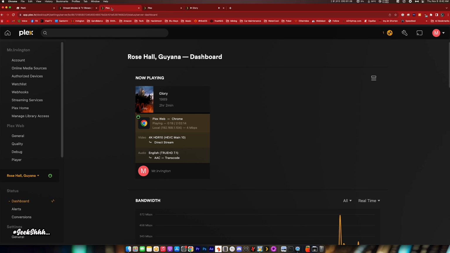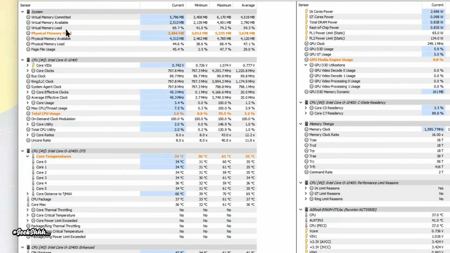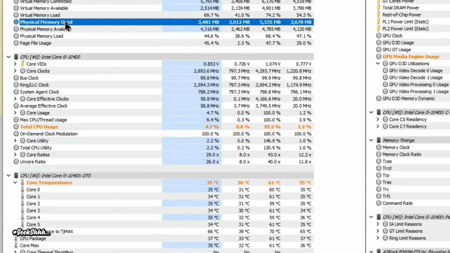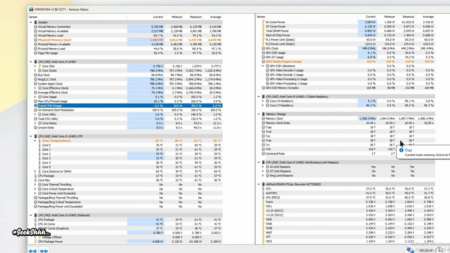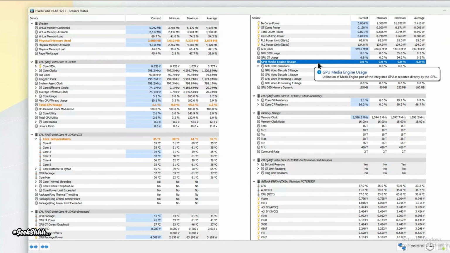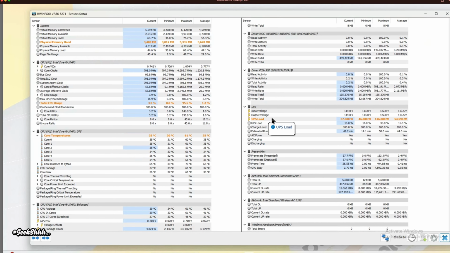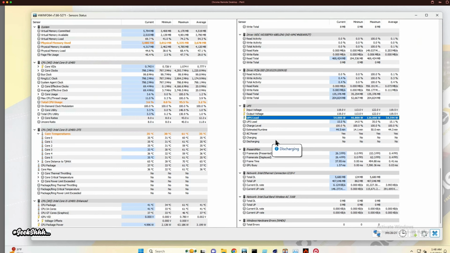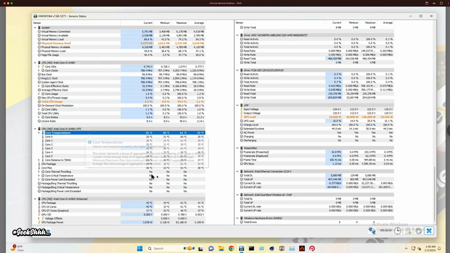We're also going to focus in on HWiNFO. The reason for that is that it will allow us to pay attention to how many gigs of RAM we are utilizing during this process. Also, the total CPU usage, as well as the total iGPU usage. We're also going to be able to see the total UPS load, which would let us know how much wattage we are utilizing during the whole process. We're also going to be looking at the temperature, but that's not as important as the rest.